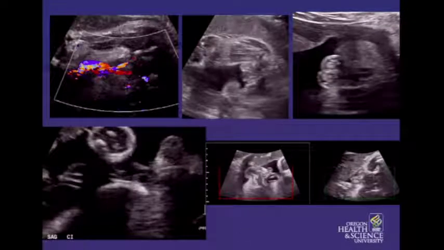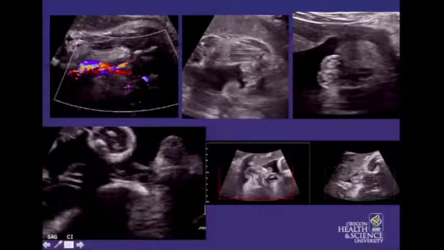Let's look at some of the cases. So, patient comes in, here's the cord insertion, umbilical arteries, and there is no bladder. Slightly above that level, we can see this tissue, which looks like possibly labia, but it's hard to identify what is going on with this tissue. And then slightly lower than this area of that tissue is what looks like a scrotum with two testicles. So, does sagittal imaging help?